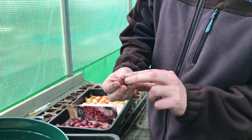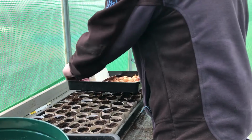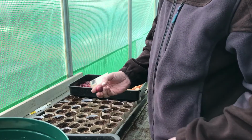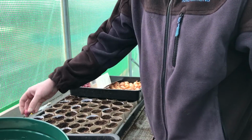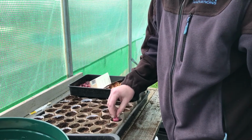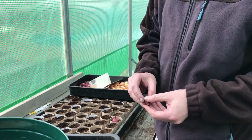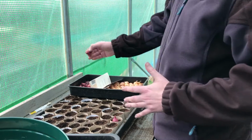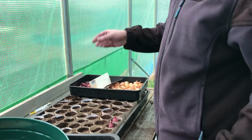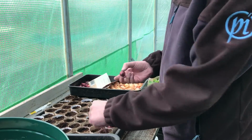Everybody says be very careful of the root system here. Yes, do. Hence why this has been put in. I've tapped it down a bit. I don't put holes in. I literally, you can see this hopefully when I play this back, but I literally just gently touch them into the soil. All I'm after is the roots to start setting. That's all I want. I want to know how many of these are going to start to fire. If they don't fire within the next, I don't know, 7 to 10 days, there's no point in putting them outside because they're not going to fire, they're not going to grow.